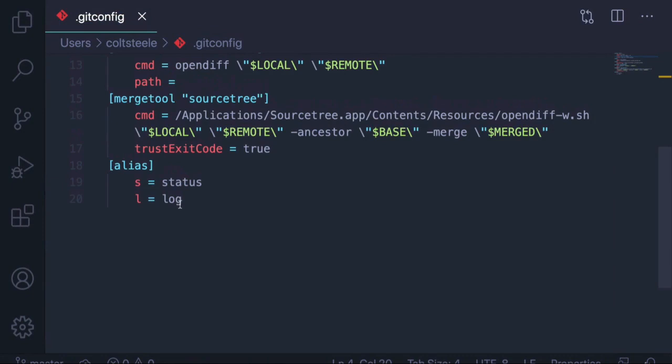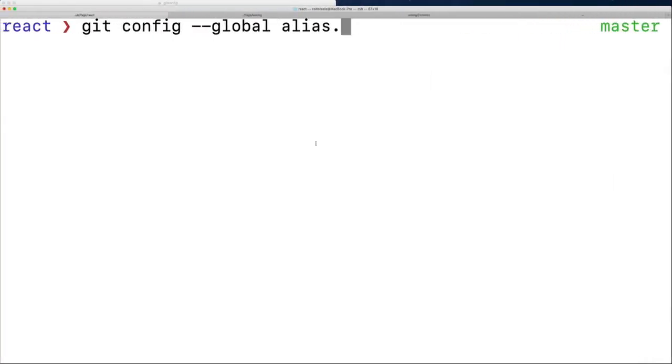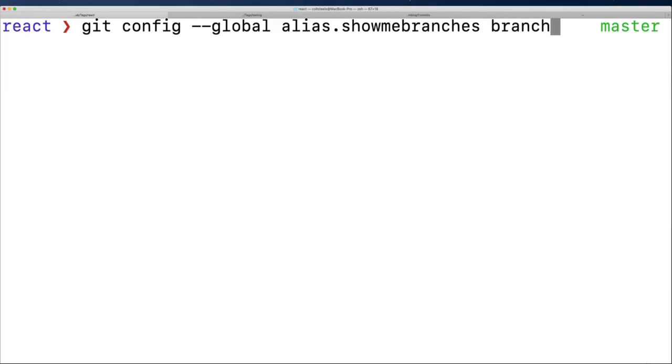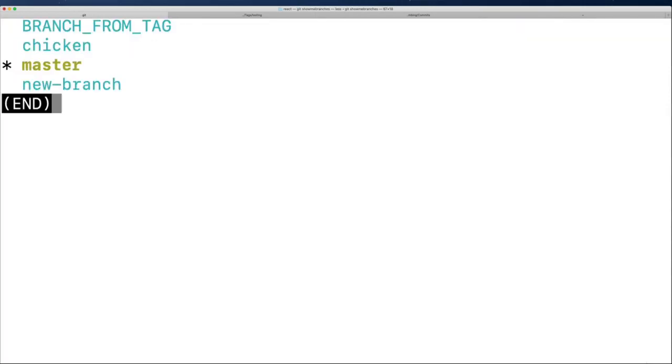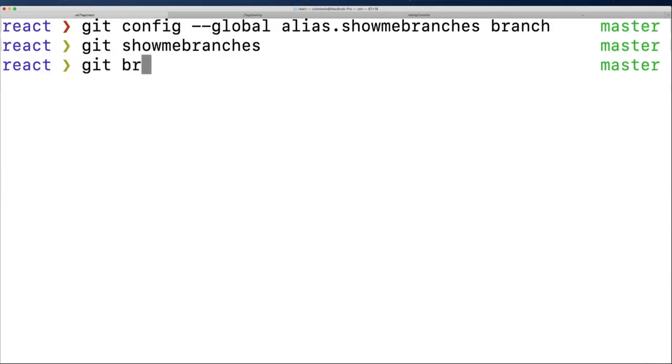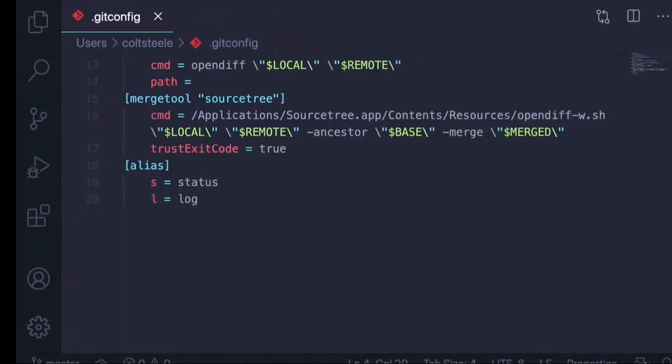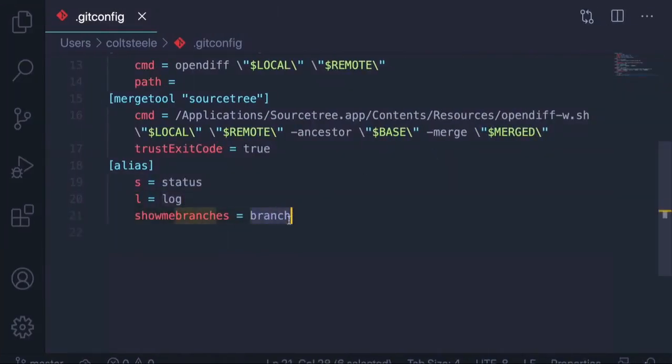Instead of making it shorter, let's do something silly. So if you type, what is my branch? Or how about show me branches? Show me branches. Let's make that an alias for branch. So git show me branches should be the same as git branch. Very silly. You'll see though, if I try running git show me branches, it actually now does autocomplete for me. It just ran git branch, right? Same output I would see if I did git branch. And if we go to this file, it shows that change.